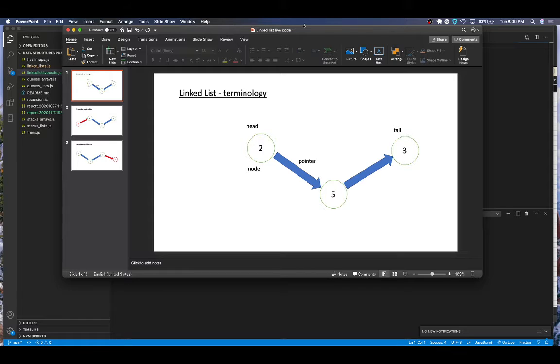So each node has a value and a pointer to the next node. A linked list is defined by its head node and composed of the nodes following the head node and references connecting these nodes, known as pointers.